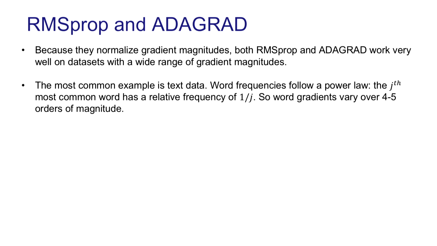And sooner or later, the effect of those on the parameters is also proportional. We're hand-waving a bit now, but there's a similar variation in the scale of the minima, depending which direction you are. So using RMS prop and AdaGrad will tend to normalize those effects and bring those gradients into the same range. So RMS prop and AdaGrad are almost required if you're dealing with text data.